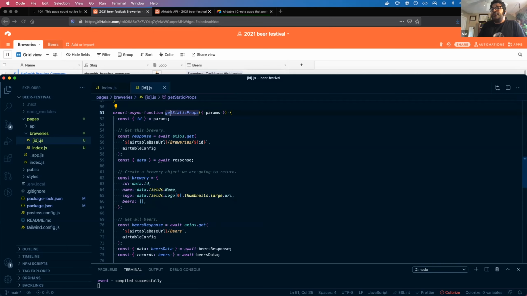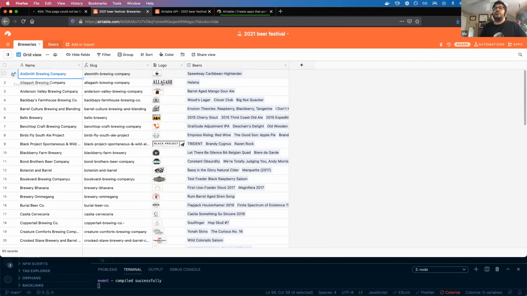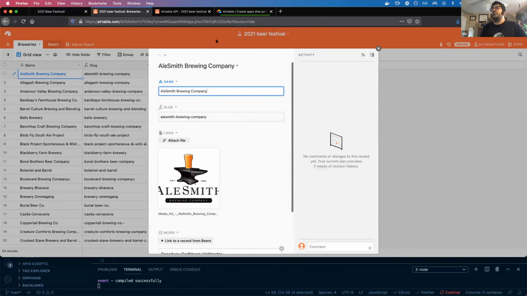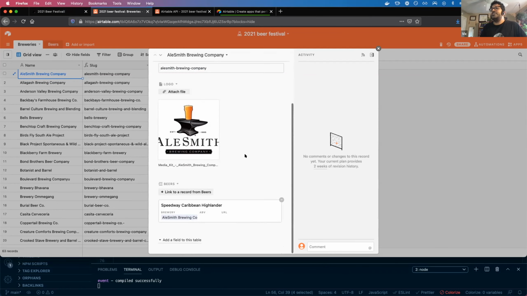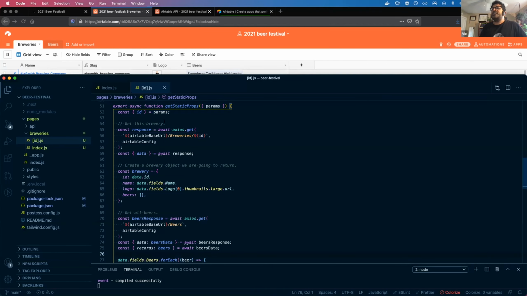We once again get breweries, but this time instead of every brewery, we are passing in the ID of a specific brewery. So when we clicked on a brewery, this is the ID of this particular row. If you open this row up, you can see that it has a specific ID. So we're giving it an ID, and we're asking the API to give us a specific row.